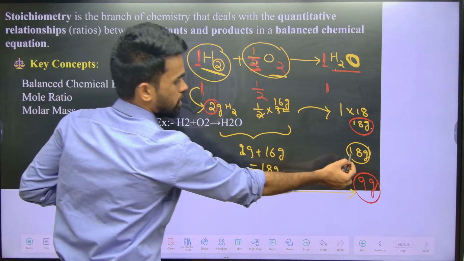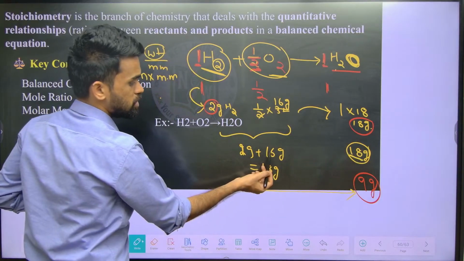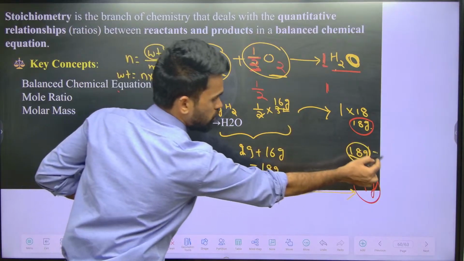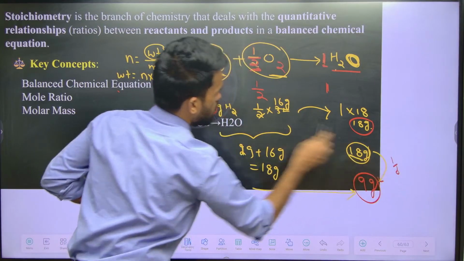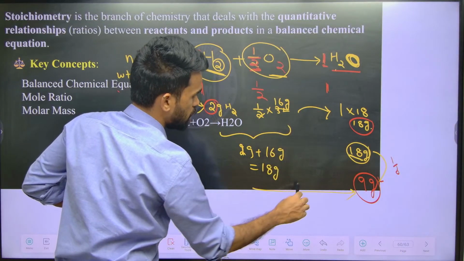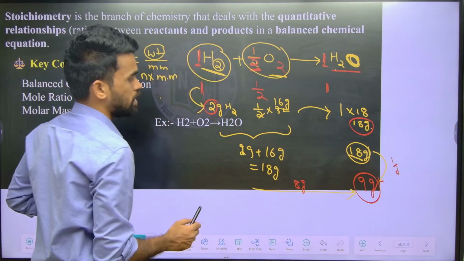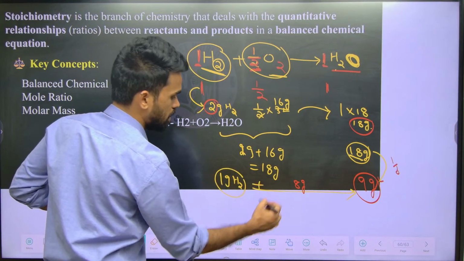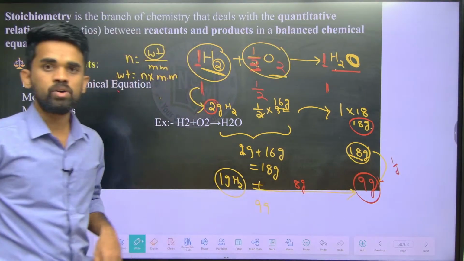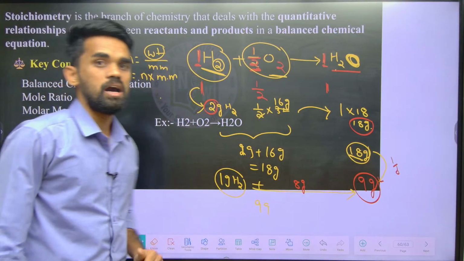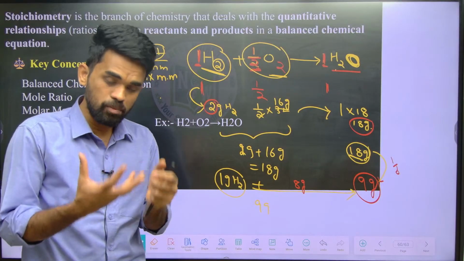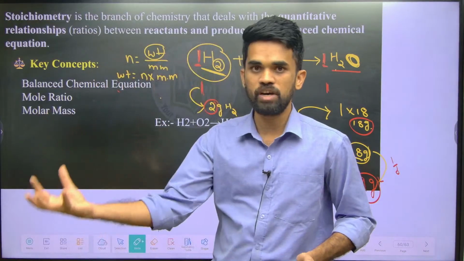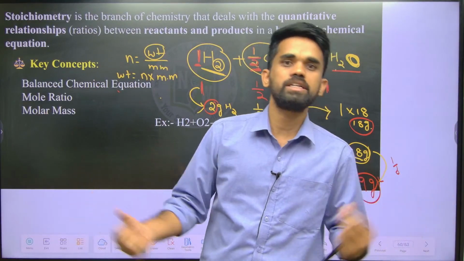In order to get 18 grams, it is 16 here and 2 here. To get 9 grams, you just halved it. So here also you take half. Half of 16 is 8 grams of oxygen you take, and 1 gram of hydrogen you take. Upon adding 1 plus 8, 9 grams we are going to get as water. So like this, even using the mole concept, we can find the amount of reactants required to form a particular amount of product, or if I take a particular amount of reactants, how much product is formed.